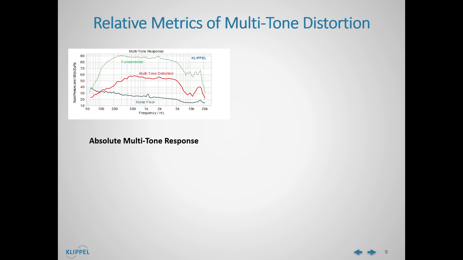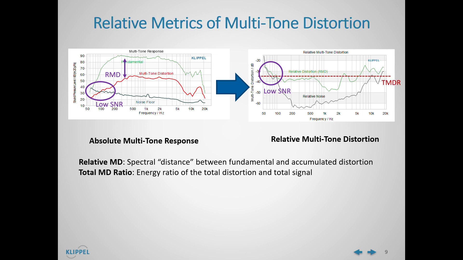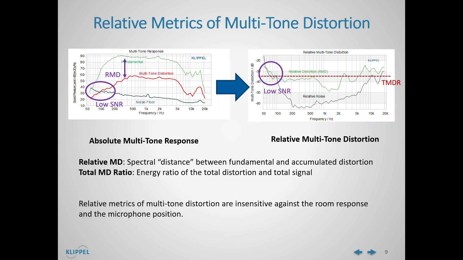From the fundamental and multi-tone distortion curves, the relative metrics are calculated. The relative multi-tone distortion, RMD, is calculated as the spectral distance between the fundamental and the distortion curves. For this measurement, it's very important to measure the noise floor, since a low signal-to-noise ratio will produce a wrong interpretation of the relative multi-tone distortion. Additionally, the total multi-tone distortion ratio, TMDR, is the energetic ratio of the total distortion and the total signal. The relative metrics are independent of the microphone position and the room response, since they affect the fundamental response and the absolute multi-tone distortion equally. As a consequence, a single near-field measurement is meaningful and enough in some applications.